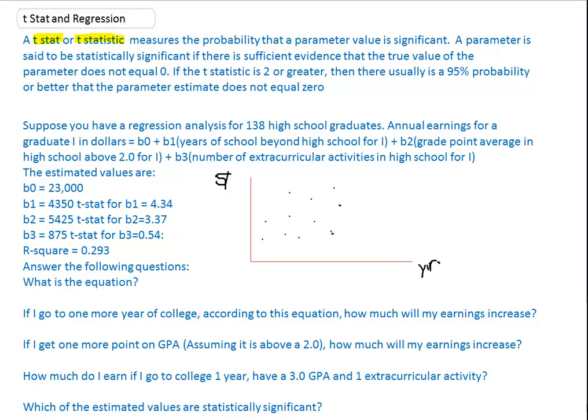And so then we try to fit a line to those points. Well, it could be that we have such a blob that, yes, we get a positive line, but really there's no relationship. You know, this would imply, you know, zero slope would imply years of additional schooling have no effect on earnings. And in this case, fortunately, years of schooling beyond high school, that was our 4,350. So t-stat says that we could be fairly certain that it really does have an effect.